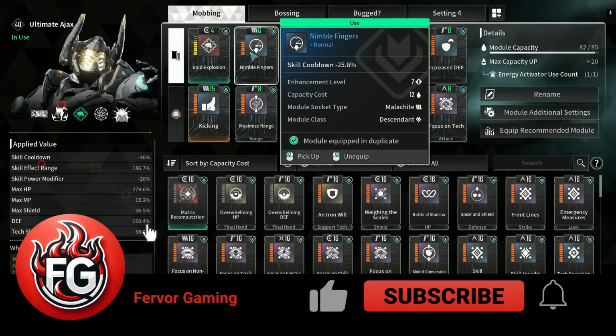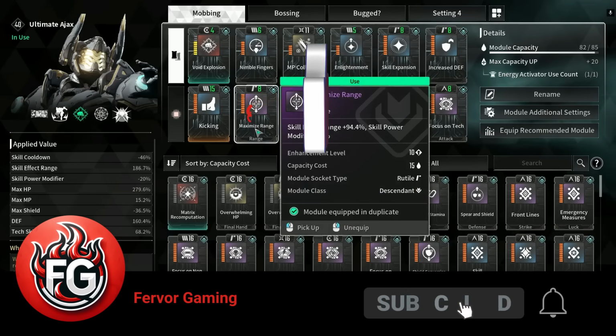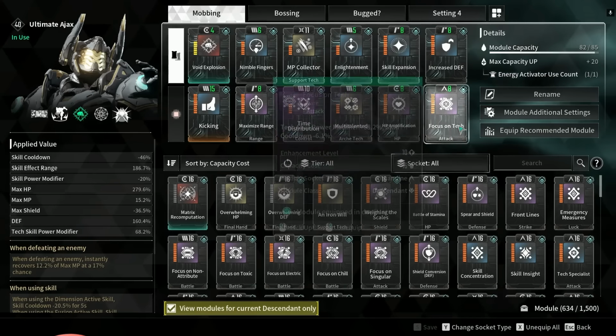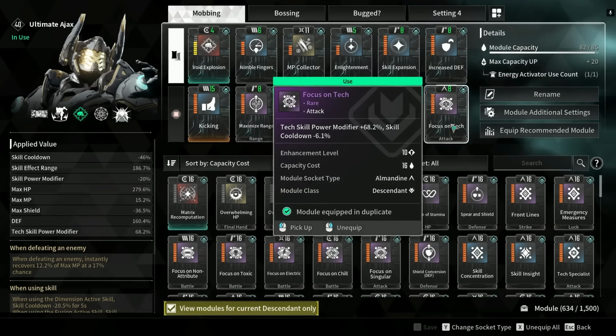We're using Nimble Fingers for the cooldown. We swapped this to maximize range. We lose a little bit of power, and that's fine because we put focus on tech in, which gave us a lot of tech skill power.